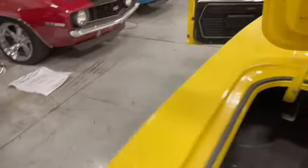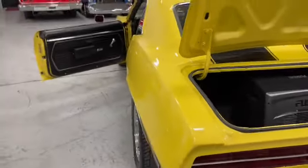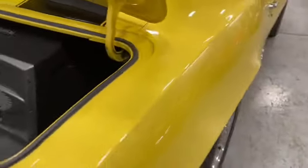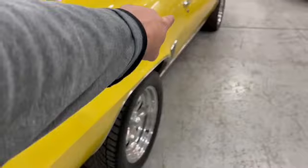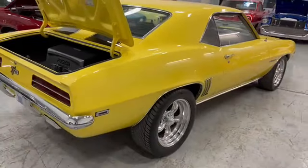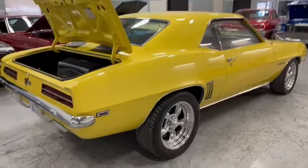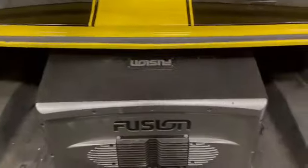Okay. The quarter has been replaced from here all the way down to the door. That's all new sheet metal. And same thing on the passenger side, from right here all the way down to the door is all new sheet metal. They did a fantastic, fantastic restoration on the car. Trunk, solid as can be. Very solid.